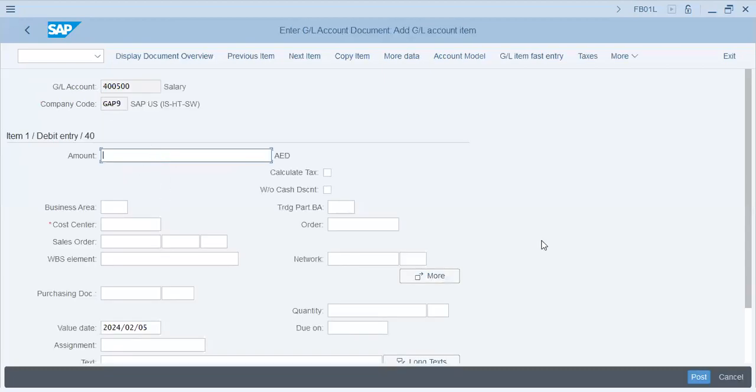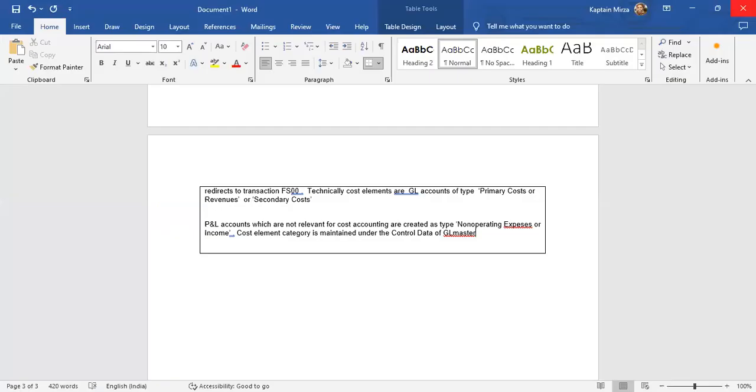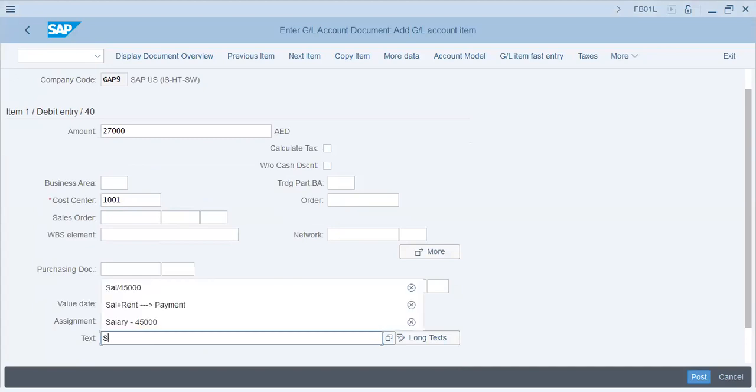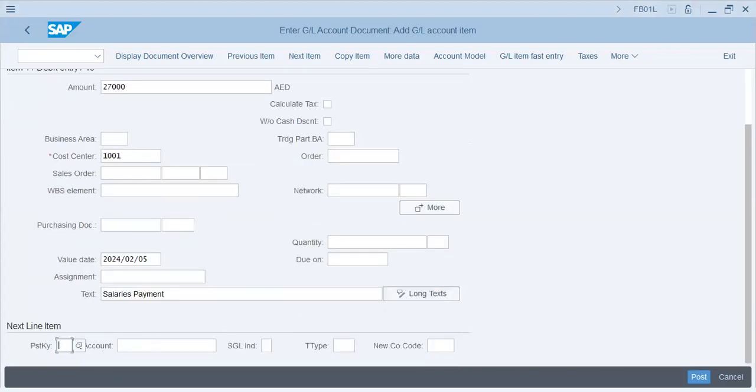Okay. Now we are going to pass on the entries. Okay. 27, 1001. This is the cost center because it has a star. It means this is a required entry over here. Okay. Salaries payment 40.